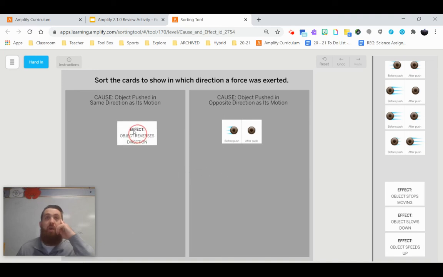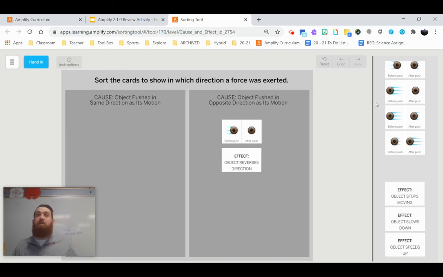So the question again is, would this cause make this effect true? Or would this cause make this effect true? You might have to think about real life situations. But again, if I push an object in the same direction, it's going to help it speed up. This object is going to reverse direction, so it needs to obviously go here. If I push something in the opposite direction, it has the ability to reverse direction or change direction.